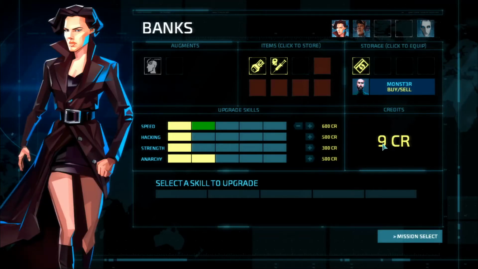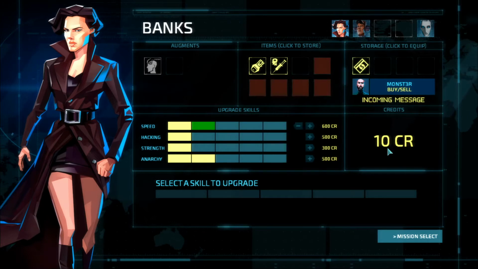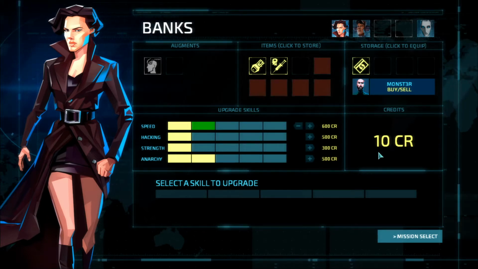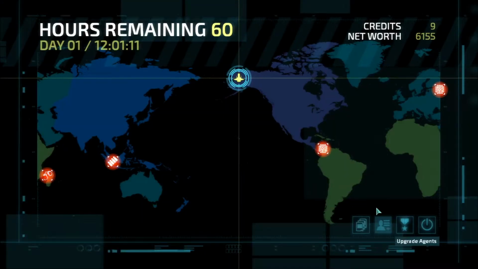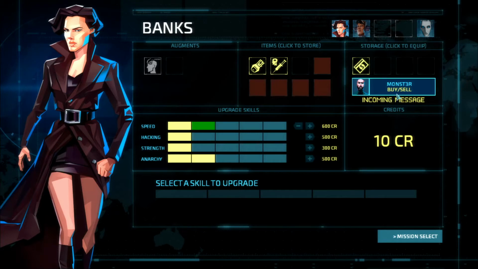I never noticed. So I know it counts up your credits over the course of a small amount of time. I'd never realized that if you have a very small non-zero number of credits, it counts up, taking the same amount of time, but just fewer credits at a time. So you're like, wow, look how rich I am. 1, 2, 3, 4, 5, 6, 7, 8, 9, 10 credits. Anyway.